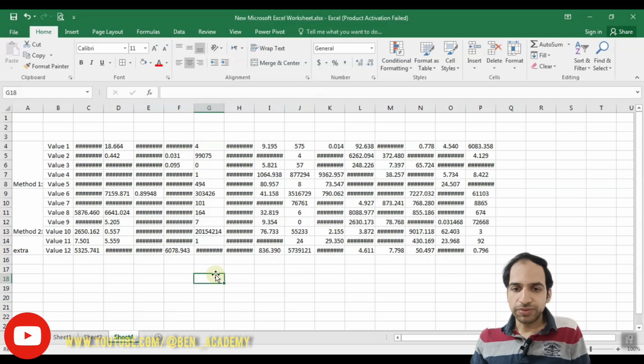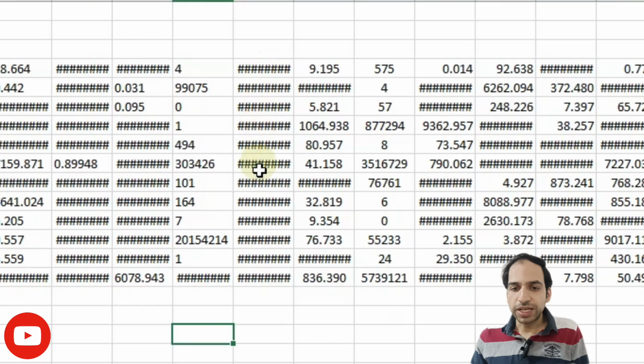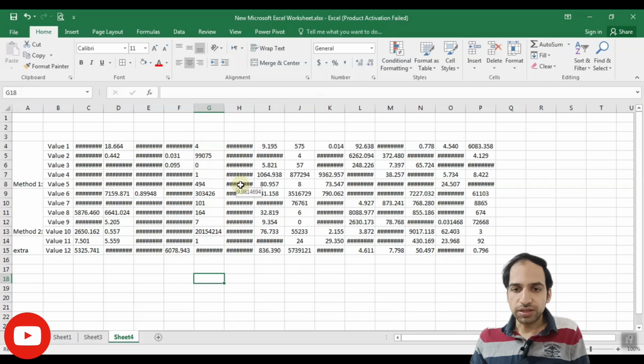The first problem you can see visibly here is that the widths of the cells are not sufficient to include the whole numbers, the whole digits of the values in some of the columns. For example, here you can see none of the values are placed truly in column H, and if you point the mouse on them, you can see that the real value is visible after pointing the mouse on the cell. But you can see here that the number of decimals is more than enough. You may not need too many decimals here, and you can reduce the number of decimals.